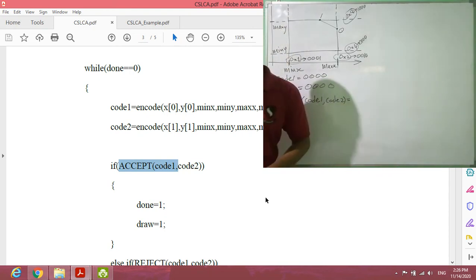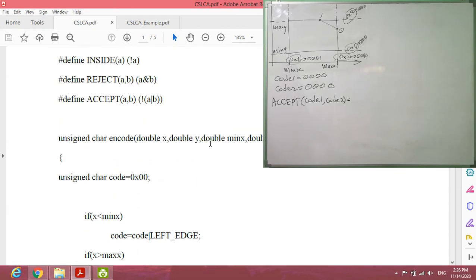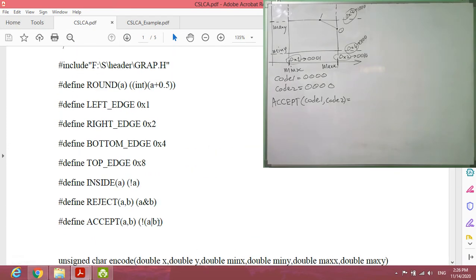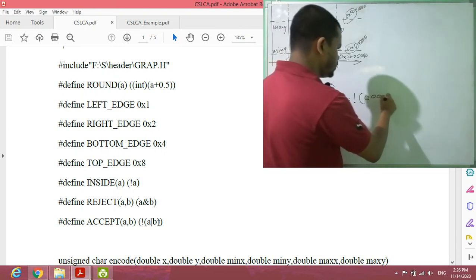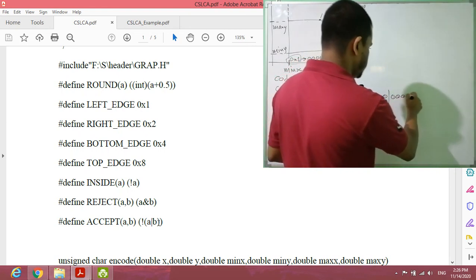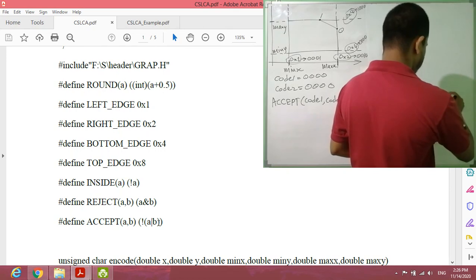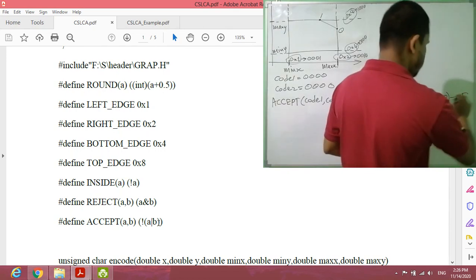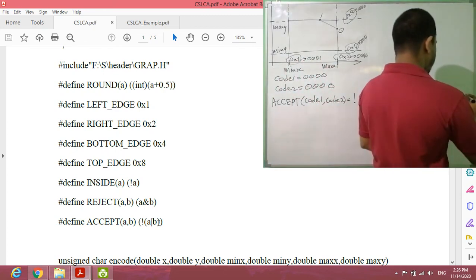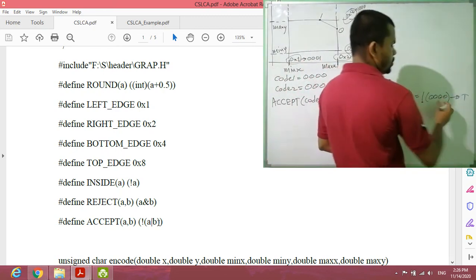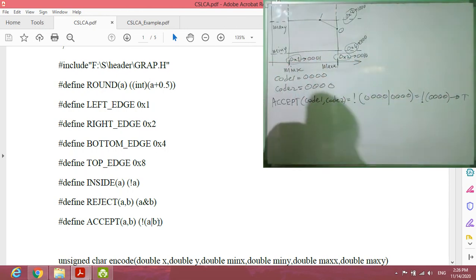The accept function, what is that? We go to the beginning. The not operator applied to all zeros returns true, because here we have 0, therefore we will return a non-zero value. That means the condition will become true.